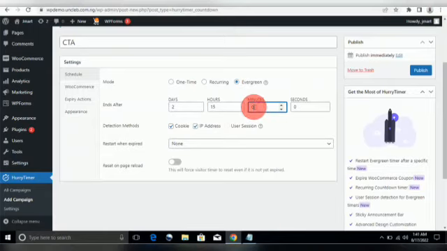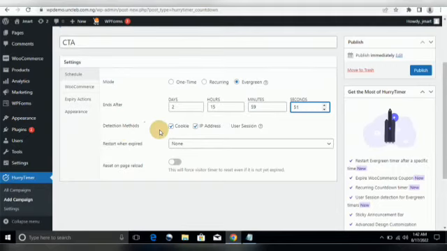Then let this one be 59 minutes, okay, let's make it 59, and let this one be 51, like this.